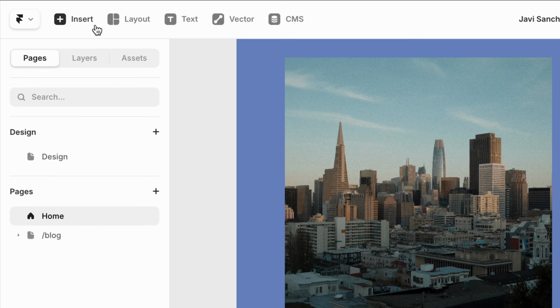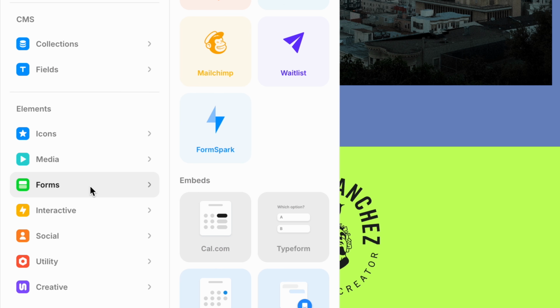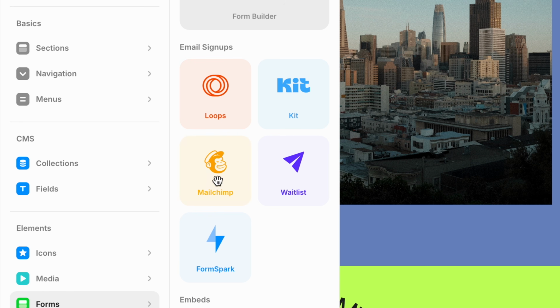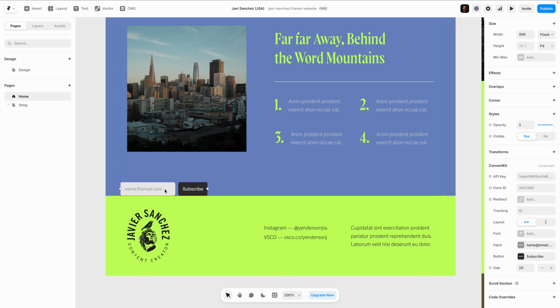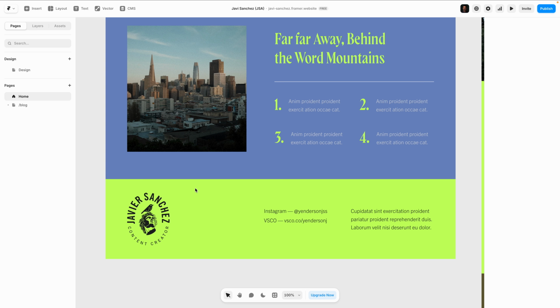Let me show you Framer's insert panel, and I want to walk through the integrations that I think matter most for a client like Javi and potentially you. For email, you've got MailChimp, Kit, and Loops. These are built right in. I can drag the element in, then I could connect Javi's account. His sign-up form is live. I think he's on Flowdesk, so I would just integrate that in a different way. But with these integrations, you don't have to worry about third-party embed code or extra setup.